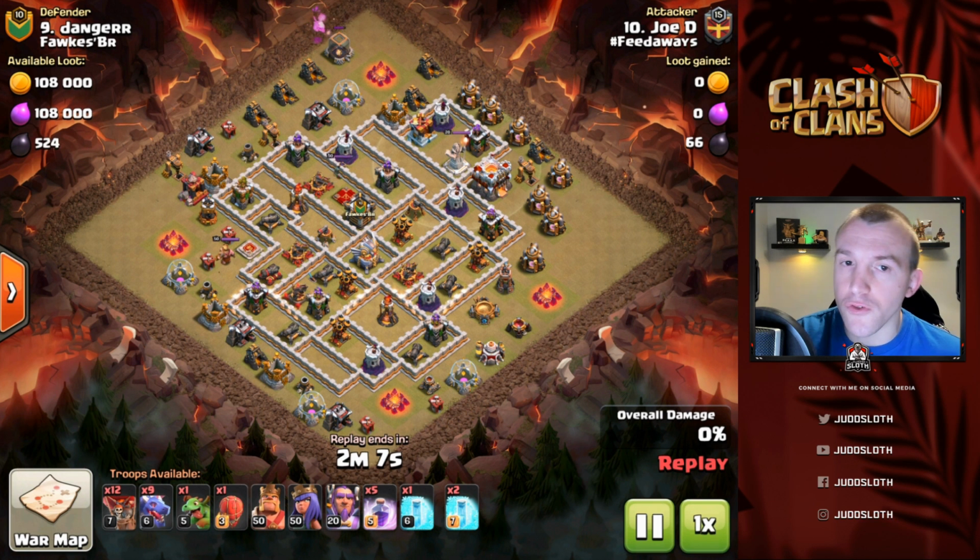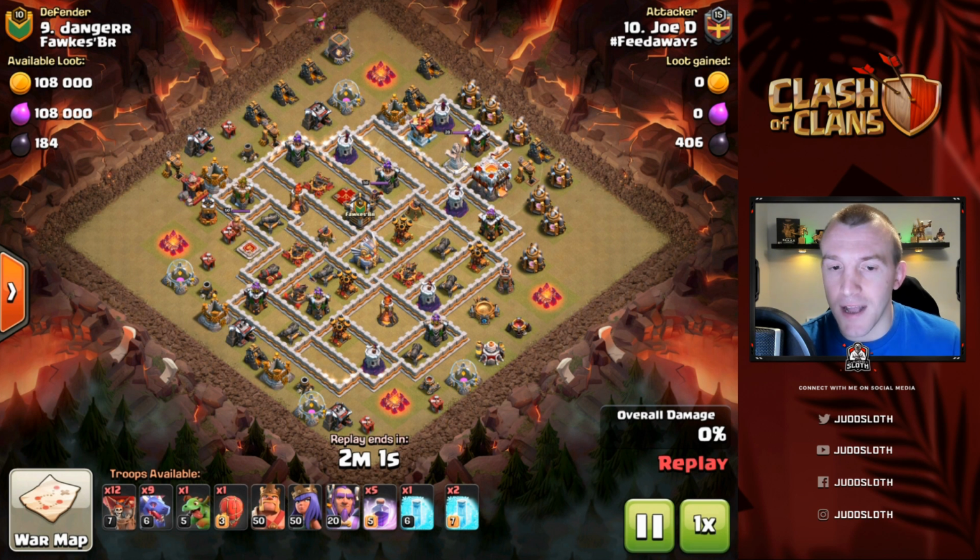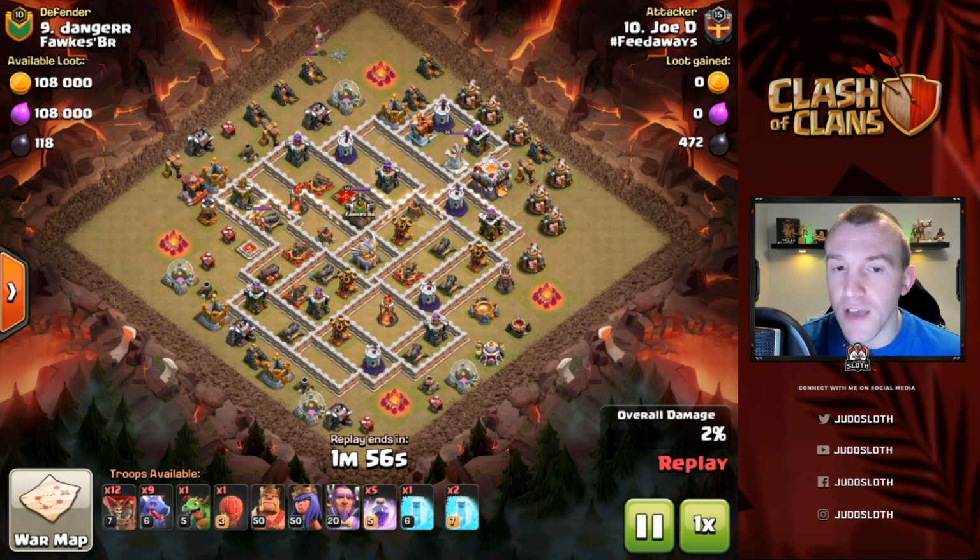Right, onto the frozen Drag Loon. Now, we've mentioned it previously as well. Even without the bats, or when that nerf came to the bat spell, are the dragons still an option? And most definitely they are. It just depends on the meta, depends on the base layout.